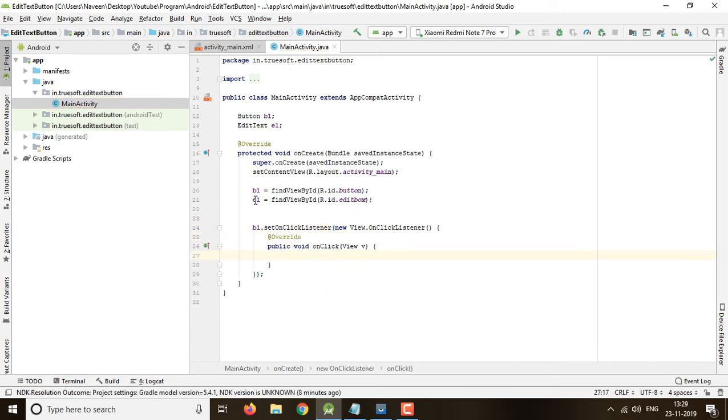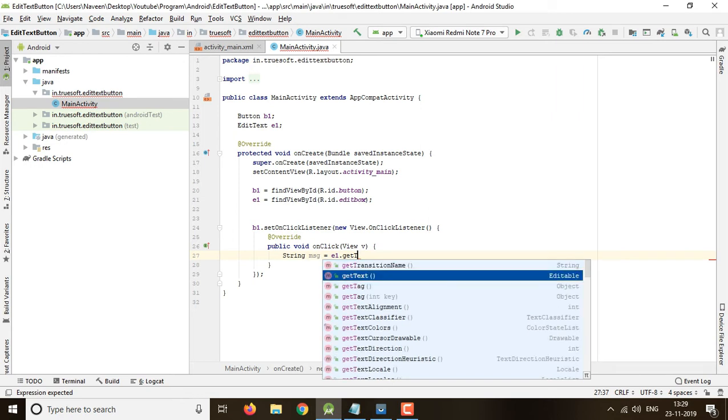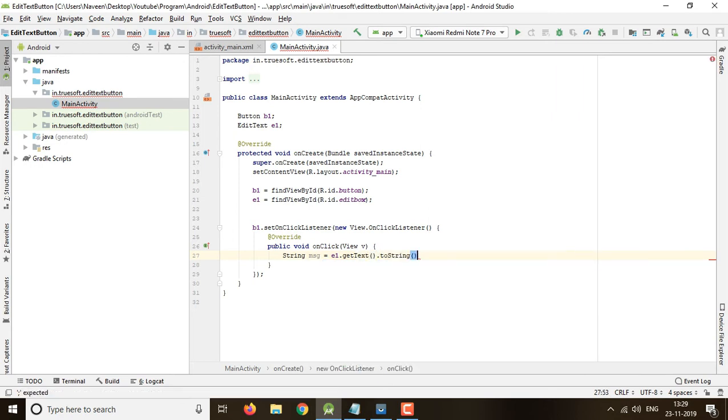I will take the value of this e1. You can put it inside a string also, String message equal to e1.getText().toString(), and after that I will display it somewhere.